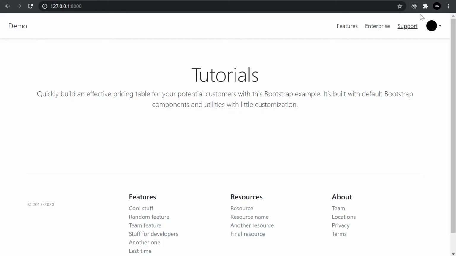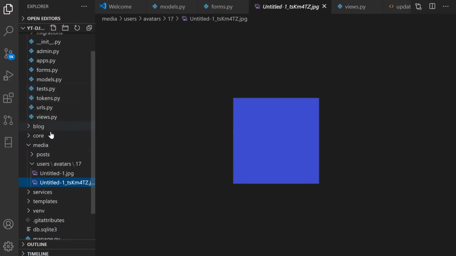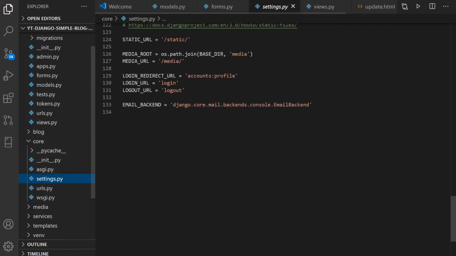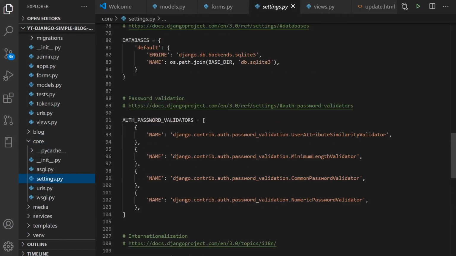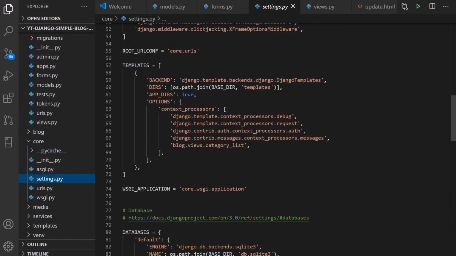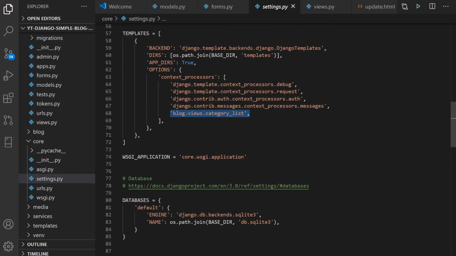Next up, we want to replace the existing bio image here, which is just some CSS in a circle. We want to replace that with the image that we're using. If you remember in the previous tutorials, we created a drop-down list here by utilizing settings. If you go over to the core and settings, we created a new view and we made it available within the whole project by placing it within the templates here. So this view is accessible on every page. We're going to do the same thing again, but utilizing the avatar there.